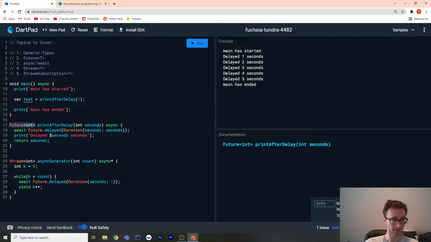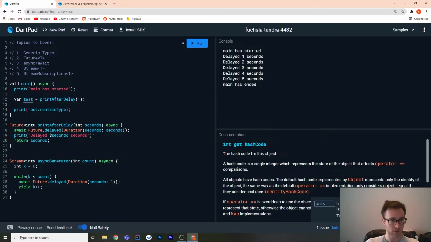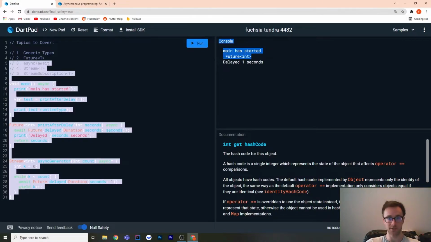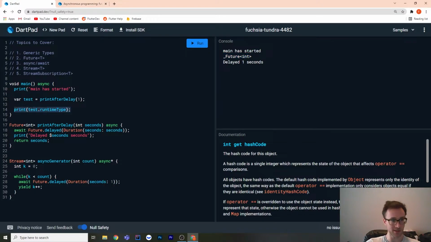It's not the actual seconds yet because we haven't awaited it. So if we go here and go print test.runtimeType, we haven't awaited it. So we go main is started. It's a future int because this line will print before the one that's delayed, and it's delayed by 1 second.